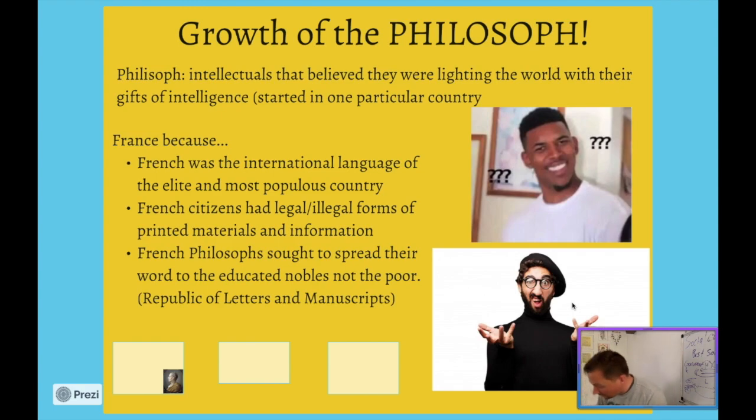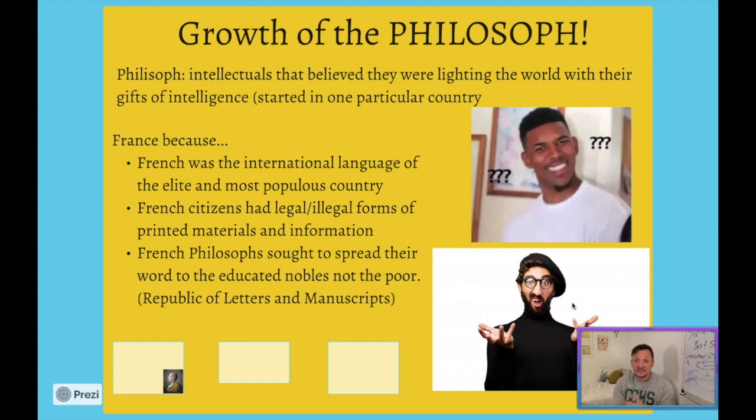So the thing we also need to understand is, do not forget what language Peter the Great made people speak to him when he was talking about government, politics, and society, right? He said, you best speak to me in French, because that is the language of the elite, right? That is the language of the economist, of the enlightened thinker. It's the language of the people that know what's going on, right? So that was really, really big, okay? And since it was the most populous country, and since most articles and books had their original versions in French, that's going to be a big thing as well.